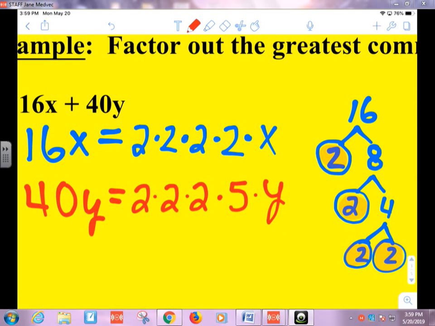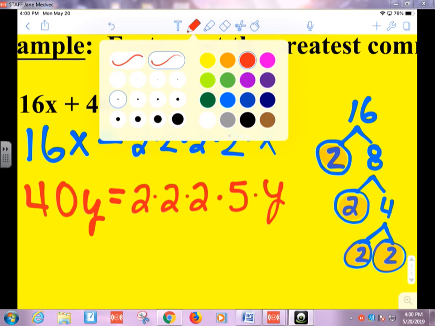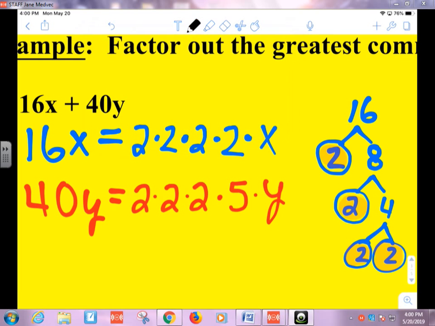Another thing that you're going to do, and I'm going to ask you to do, is make sure that the 2's come first and then the 5, so put them in order, because it's going to make it a lot easier for you when you do greatest common factor. Okay, so after doing the factor trees, what we're going to do is go greatest common factor equals, and we're going to circle them. Now this is really important. It's what they have in common.